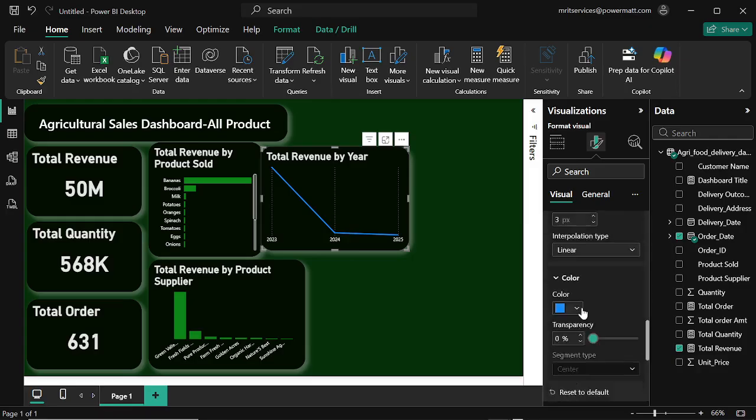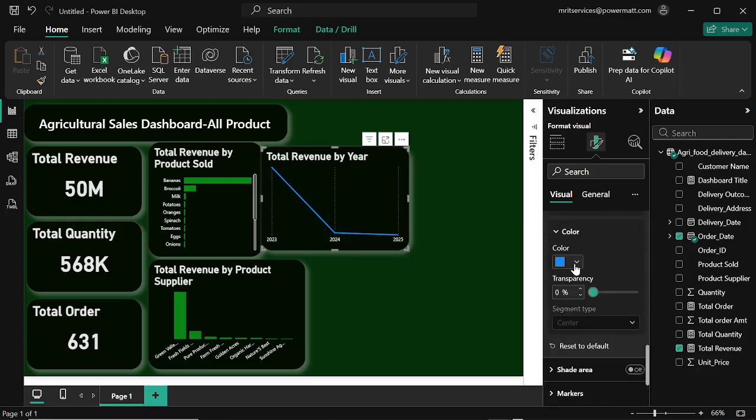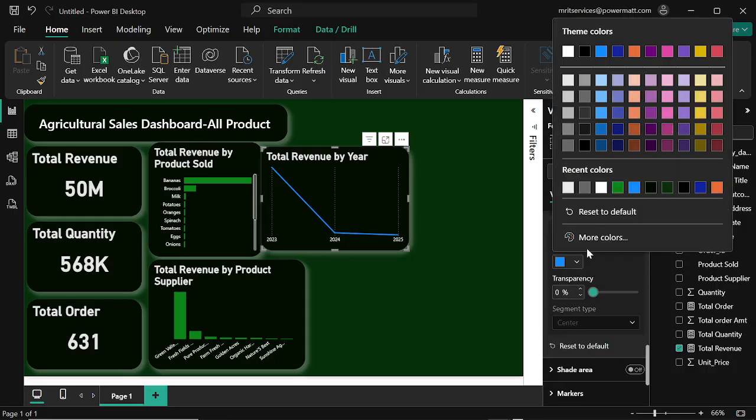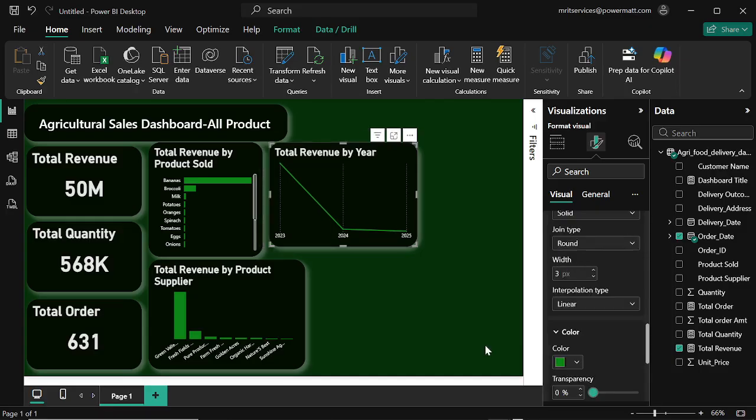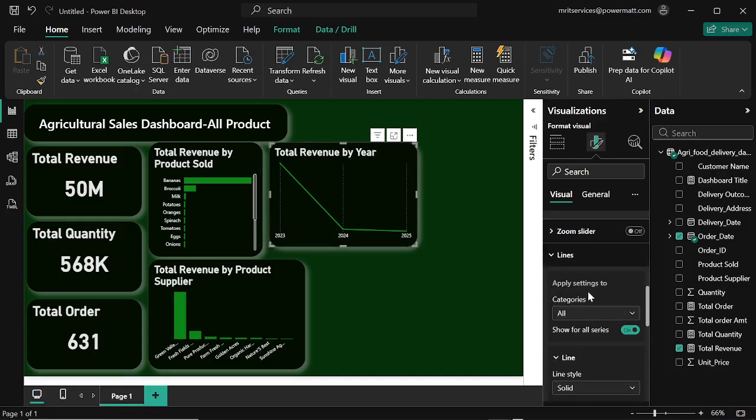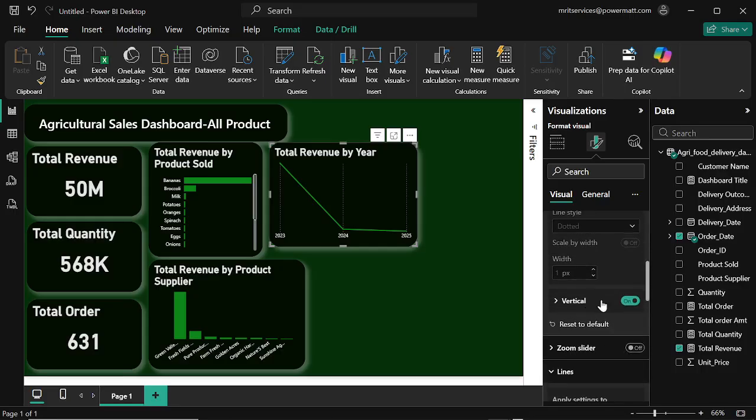I'll click on lines, then go to my color, then I'm going to use this exact shade of color. Are you following? The next one is to turn off this vertical lines because I don't want it. I prefer it plain like this so that it looks professional.